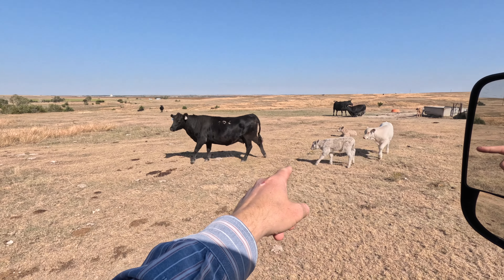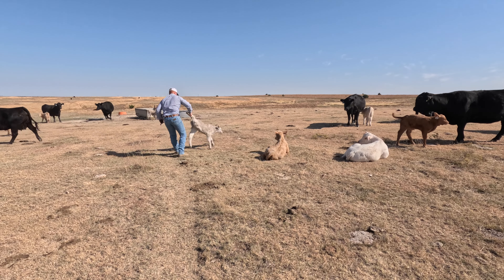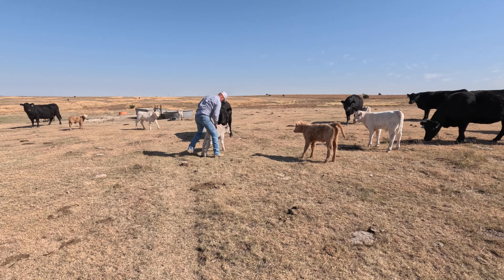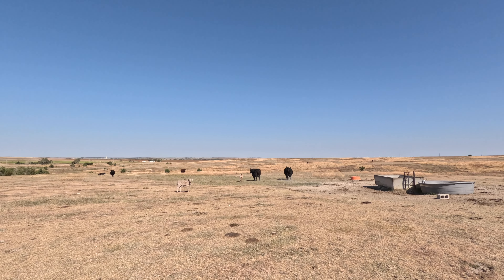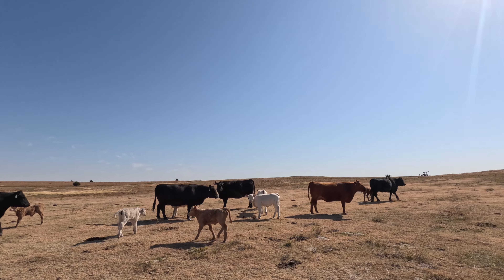We're having calves - there's a new calf right here, so I'm going to go ahead and get a tag made. I don't know why that big old bull is riding her, but I'm going to get that tag made and get her tagged and get that little bull calf away from her. We have at least two, so we'll get this one tagged and then we'll get another one tagged. Nice little bull calf - as you guys can see we're getting all sorts of colors. They're all bred Black Angus, bred to a Charolais, so I thought we'd have more white with a black nose, but we're getting a lot of colored up calves. I like it a lot - I like a little bit of color.